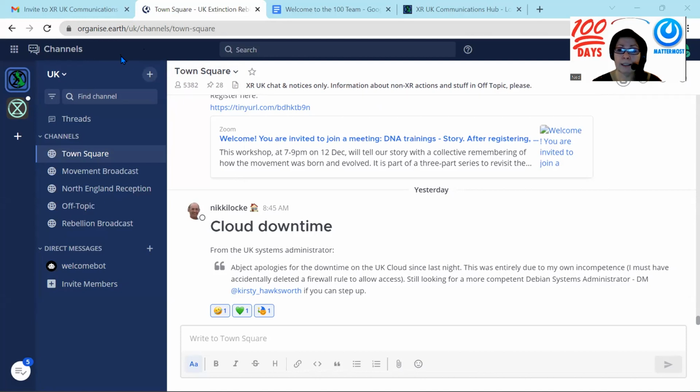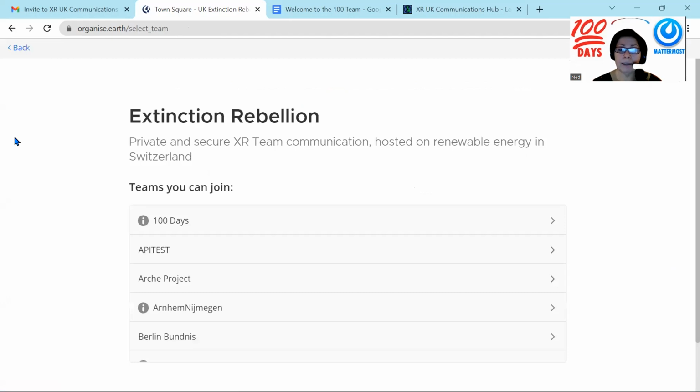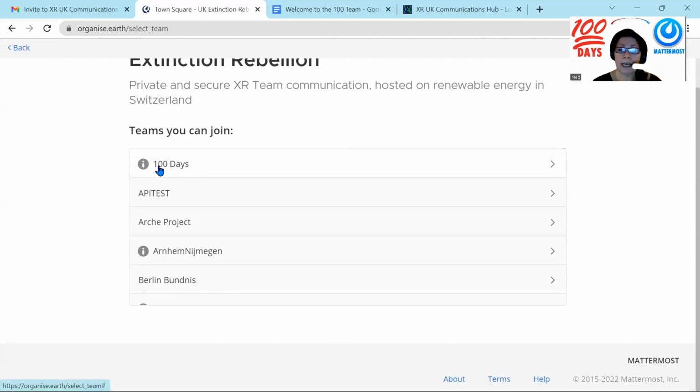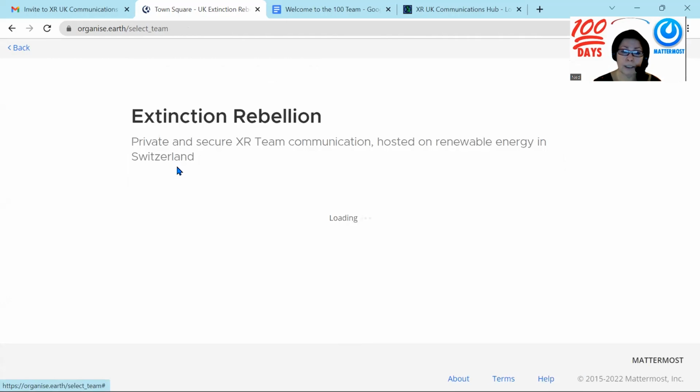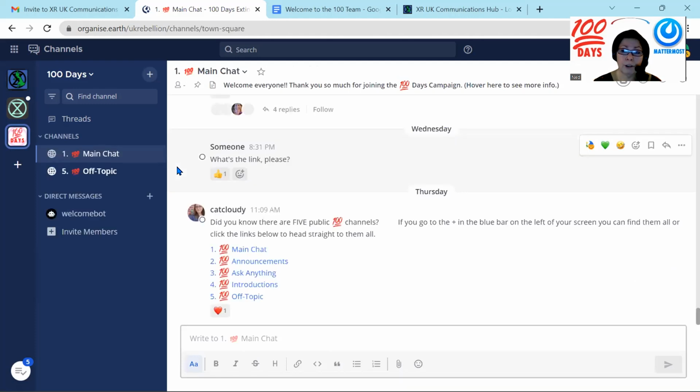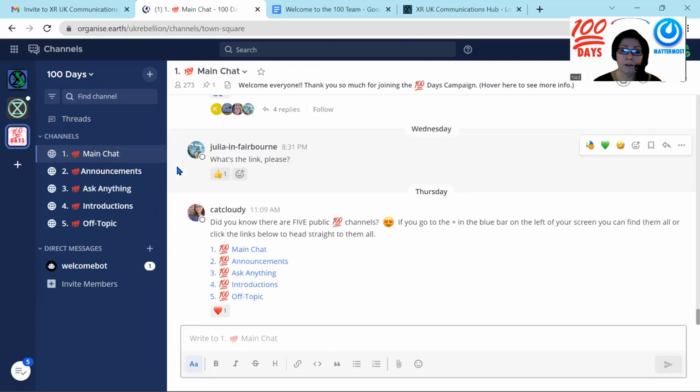And then once it's open, come down to the plus sign in the far left narrow blue column underneath your teams. Click the plus sign, and 100 Days will be the first team on the list. Tap 100 Days. That will join you to the team and all of the channels. And there's the welcome bot message underneath your direct messages and all of the 5 channels that you get joined to automatically.